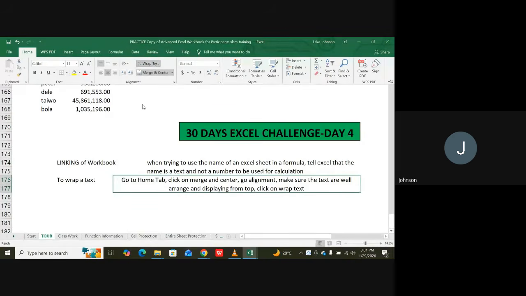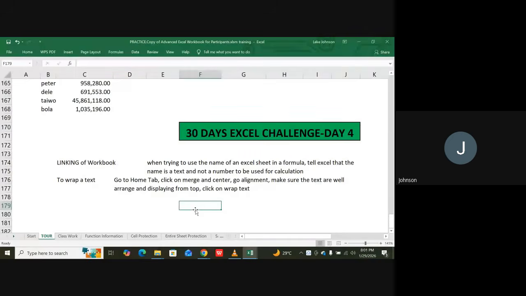Wrap the text. Then I don't want it to be like this. I want it to show well aligned to the left. I click on left align, okay? And everything has displayed the way I want it to display. So I just felt that I should tell you this because somebody may not know what needs to be done and the person needs to be told. Okay, so that's how we did this.